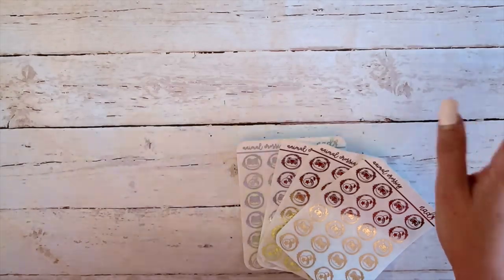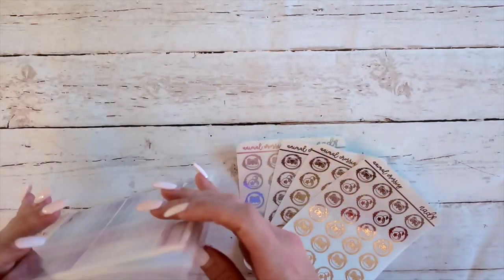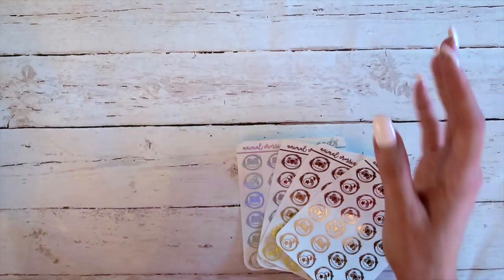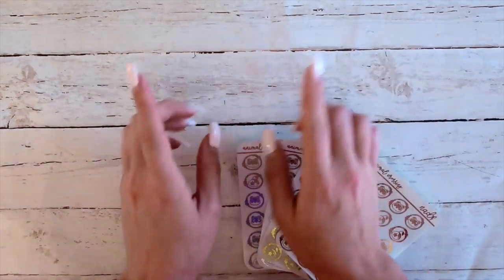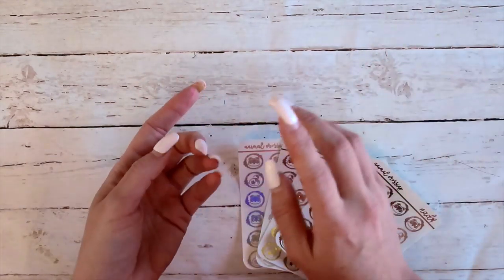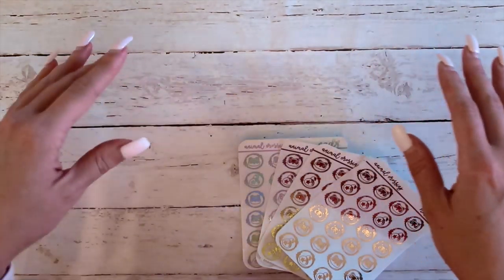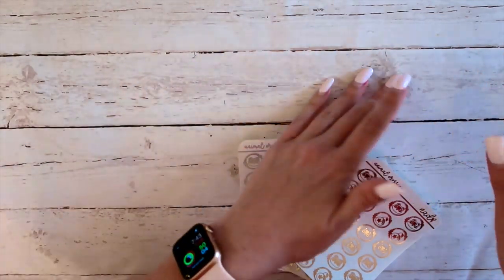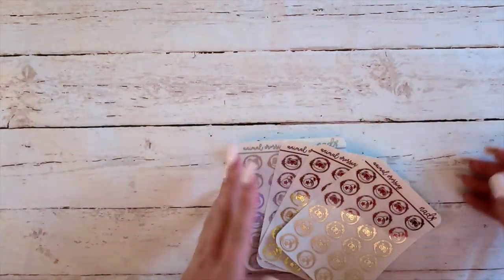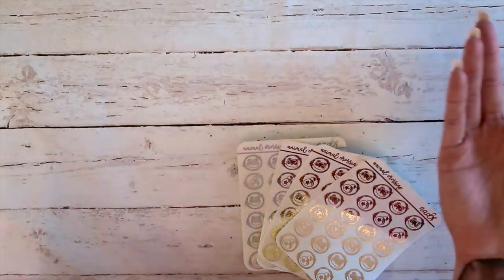I also wanted to say thank you guys so much for the support last week on the new format of the kits. You guys absolutely blew me away — I was not expecting that at all. So I'm really glad you guys love the new format. 90% of orders will ship tomorrow. We've got everything almost ready to go on the sunflower and the stay home kits. I'm trying to limit the amount of times that I go to the post office in a week, so I'm trying to just do Monday, Wednesday, and Friday. Those are all going to be shipping tomorrow — majority, about 90%, will go tomorrow.